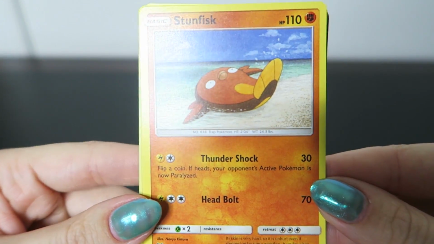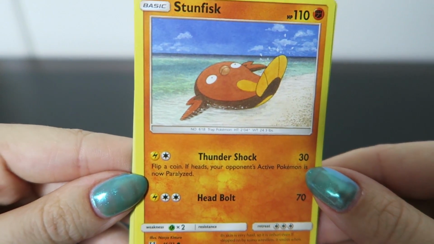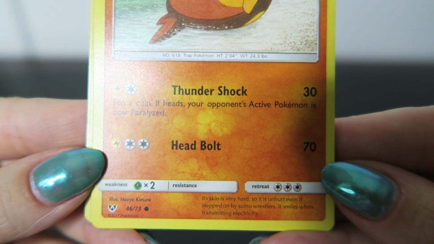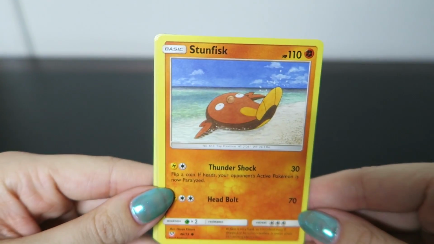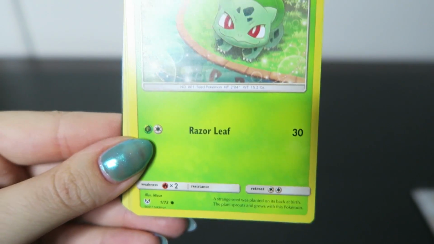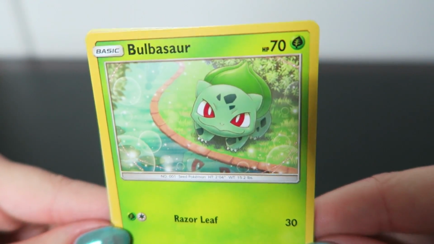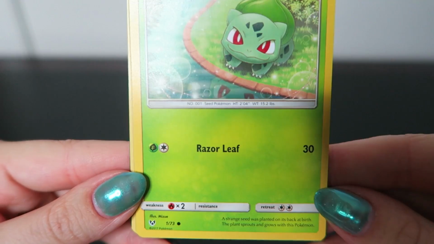Stunfisk is up next. 110 HP with Thunder Shock for 30 damage. Flip a coin. If heads, your opponent's active Pokemon is now paralyzed. And Head Bolt for 70 damage. Its skin is very hard, so it's unhurt even if stepped on by sumo wrestlers. It smiles when transmitting electricity. Next we have Bulbasaur, 70 HP with Razor Leaf for 30 damage. Look at him grinning. A strange seed was planted on its back at birth. The plant sprouts and grows with this Pokemon.